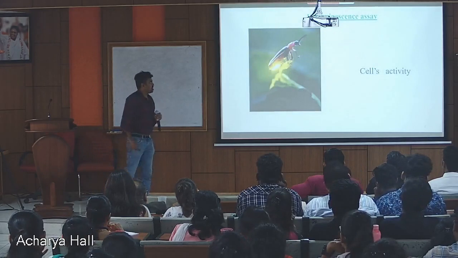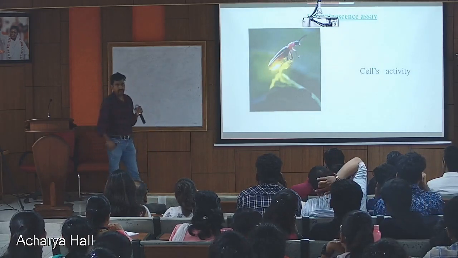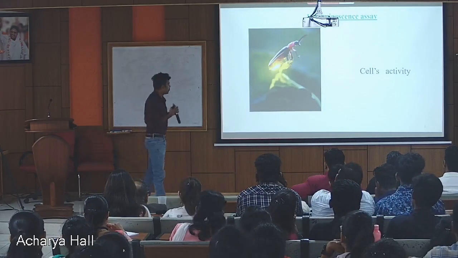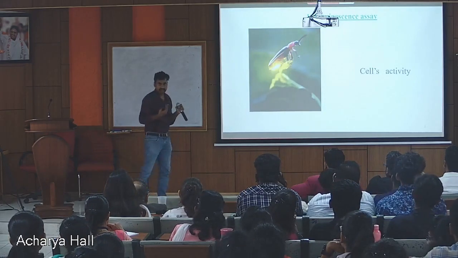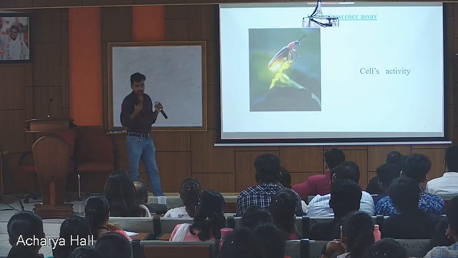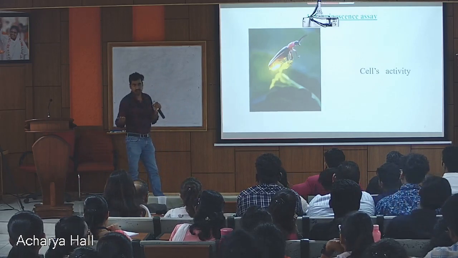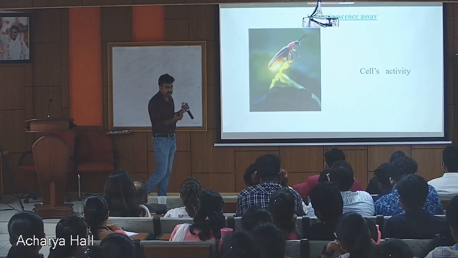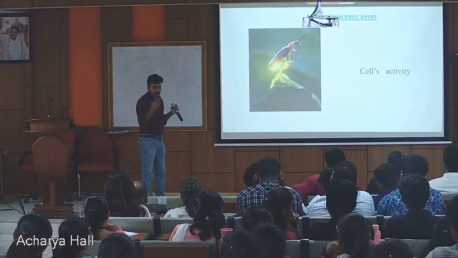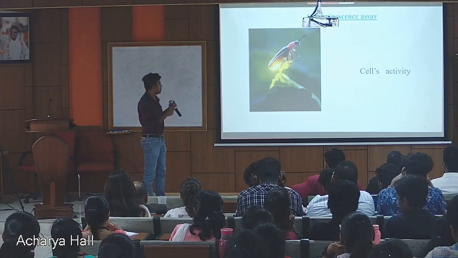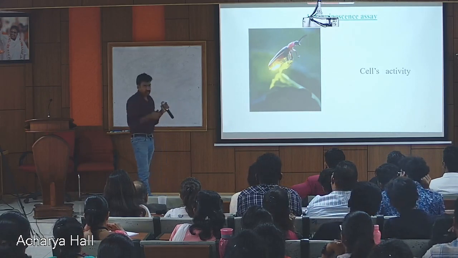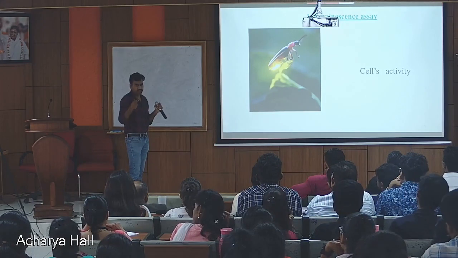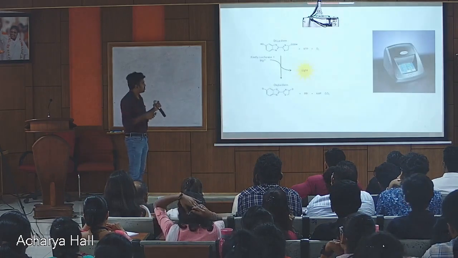Okay, when we come to luminescence assay, first thing is the firefly, like how a firefly glows at night time. In the south they call it a mini puchi. You can see it glow at night. Second is cell activity. When cells are active, more ATP will be produced. Fireflies glow because of luciferase and ATP. This reaction I will explain to you.